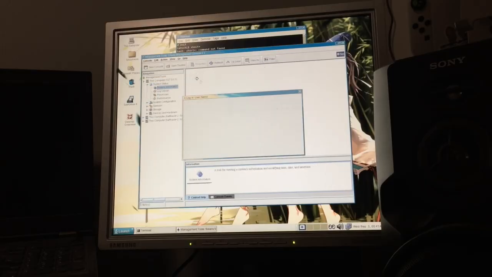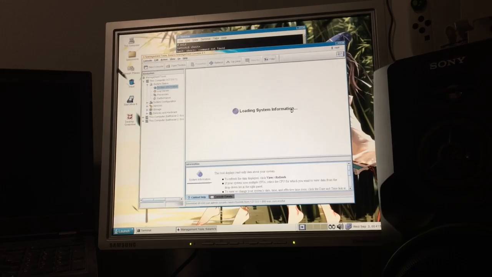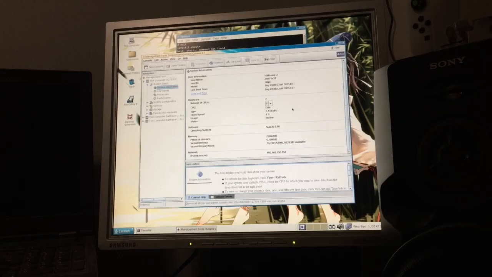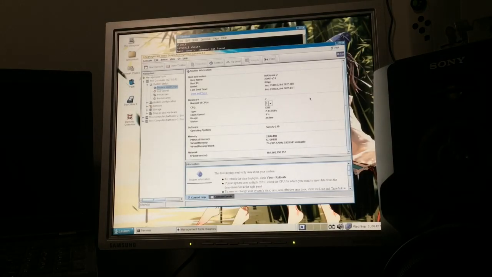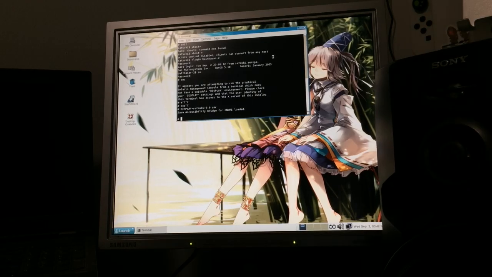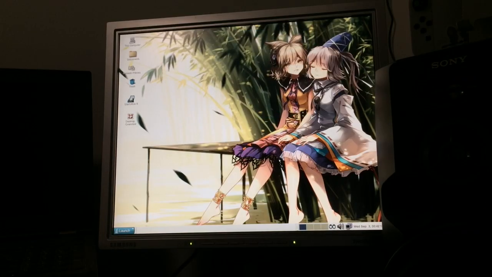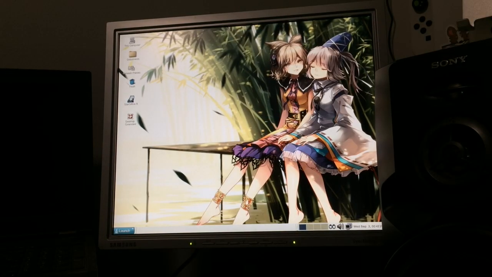So if I go to System Information, you can see here is my IBM server. And so yeah, that is basically this system.